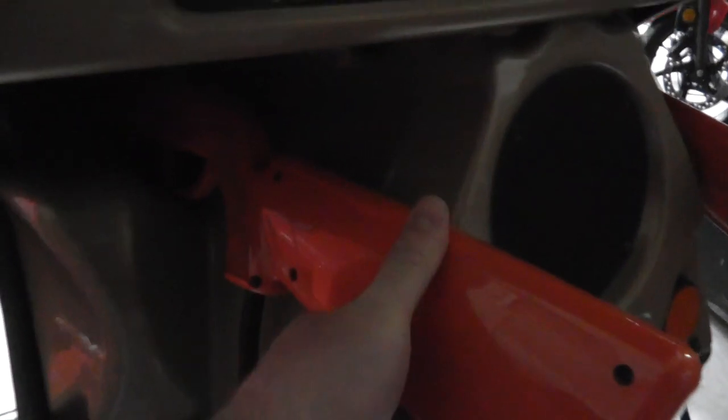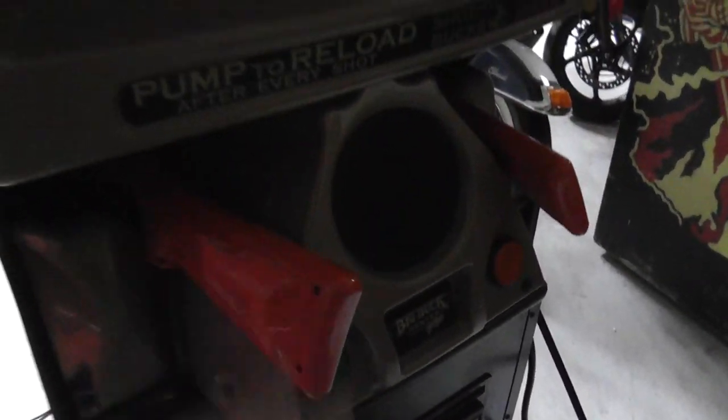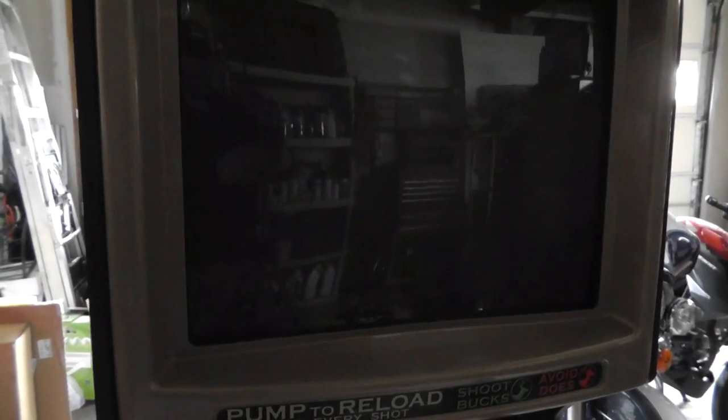All right, I have everything back together. I did end up cleaning. I know you can't see it in there, it's too dark in the garage right now, but I basically took off all the plastic, especially where the guns went. There were a lot of black marks. Cleaned it up and waxed it so that it would probably not get easily marked up. Cleaned everything, the frame. The only thing I didn't clean is really the guns for the most part.